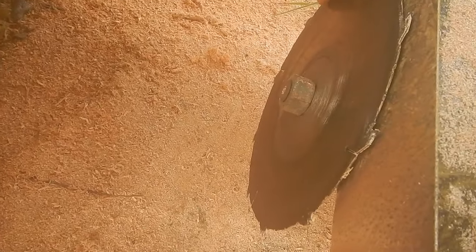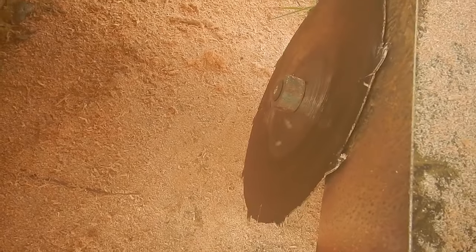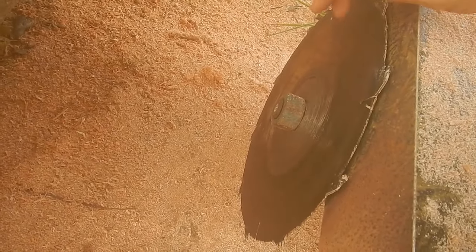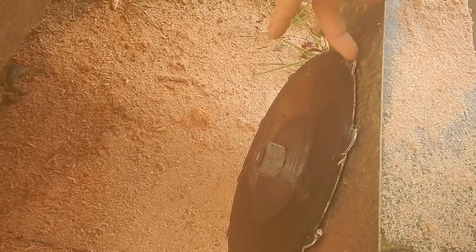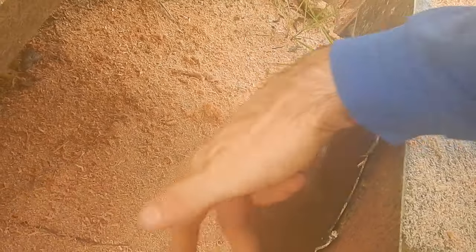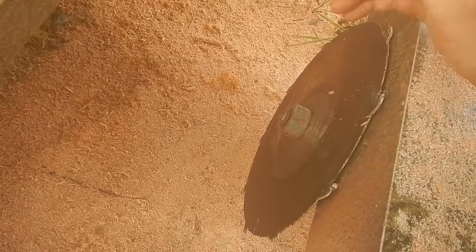It's a 12-inch diameter blade. And originally, it had 40 teeth, I think. But I cut off 3 teeth, left 1, cut off 3 teeth, left 1. So now it only has 10 teeth on it, which means it cuts much faster. Not quite as smooth, but the cut is still plenty smooth.